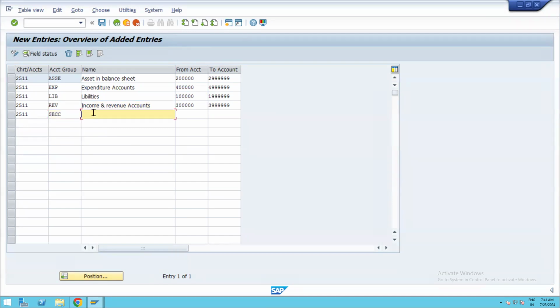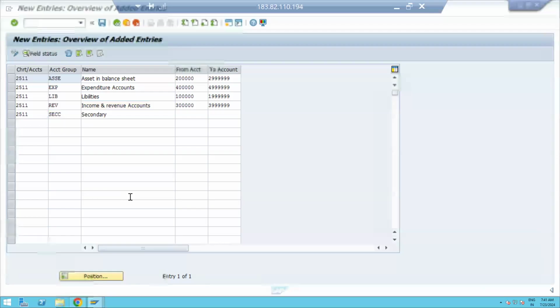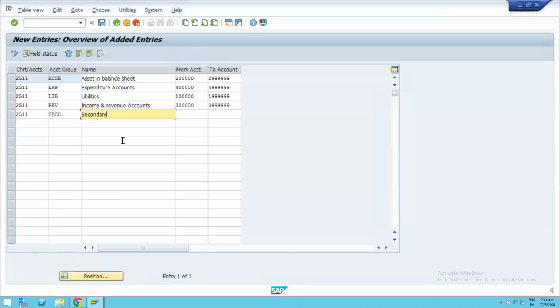CCC. You might be having a doubt now. Why do we need secondary cost? Lakshmi, what is secondary cost? Why are we going to use it?